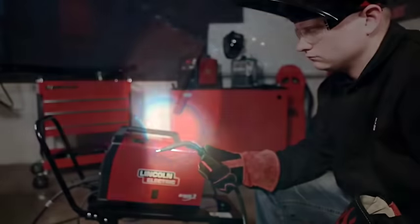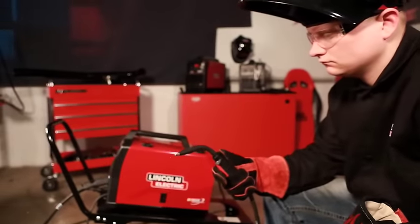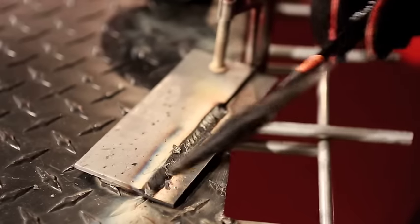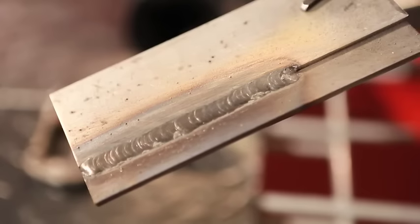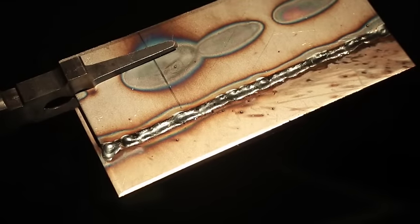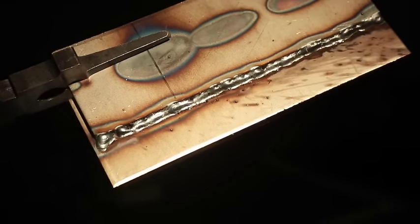The important thing to watch while welding is not the arc, but the molten puddle behind it. Always maintain the proper electrode half-inch stick-out beyond the contact tip while inner shield welding. When finished, let the work piece cool, then remove the slag with your hammer and examine the weld. This is an example of a properly completed weld, and this is an example of an improperly made weld — done without proper tacking and no back-stepping.